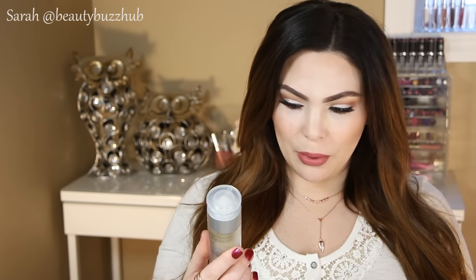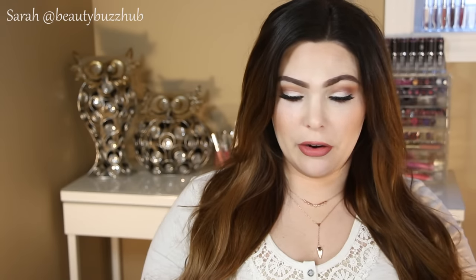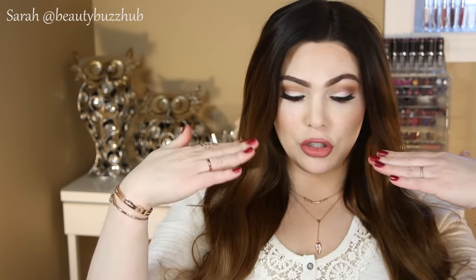So for me, this is like an under eye concealer primer. And then for an actual facial primer for the whole face, my top one — and it wasn't even that hard to narrow down to one — is the Mirad Invisiblur Perfecting Shield Broad Spectrum SPF 30. It treats, blurs, and protects. This is very silicone-y and kind of slippery, but super satisfying on dry skin. It kind of fills in fine lines and wrinkles and helps your makeup glide on so much smoother. I love that it's skincare and a primer all in one.